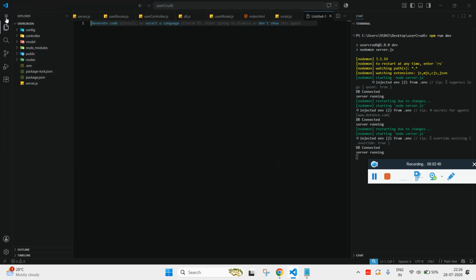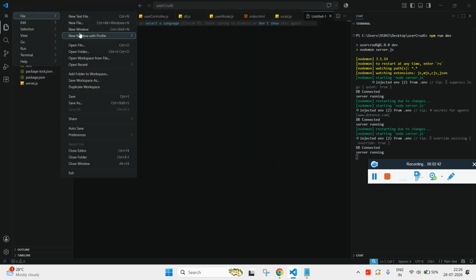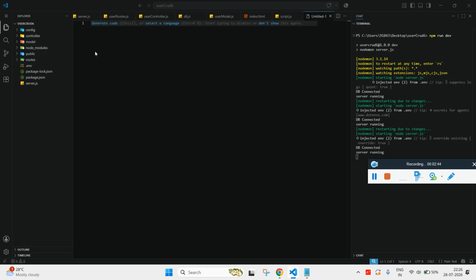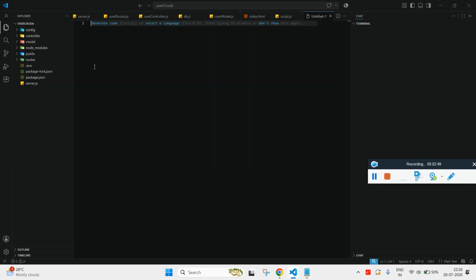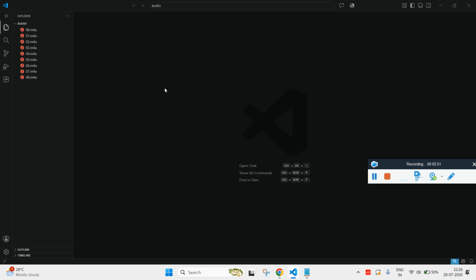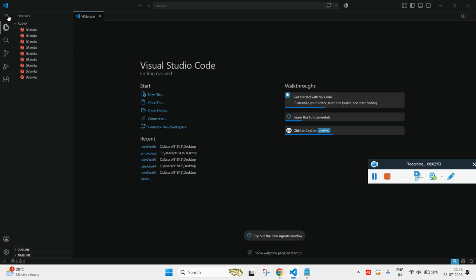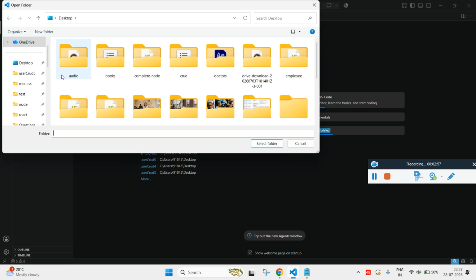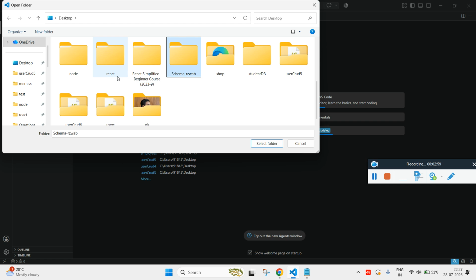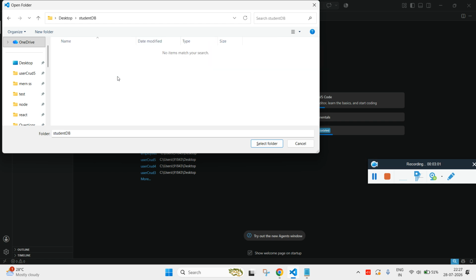It's better to open in this way. Open project, open folder, and click on desktop. We have named it as student dv. Now something got opened. File, open folder, then student dv, and click on select folder. Now you will find a blank folder.